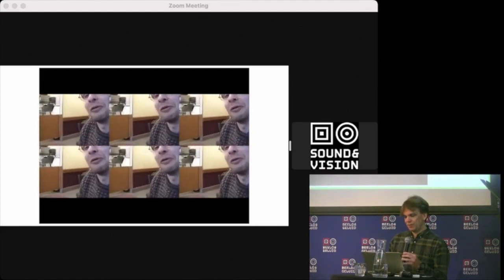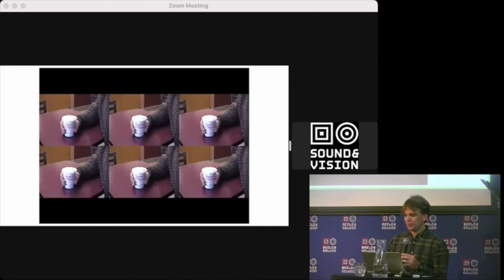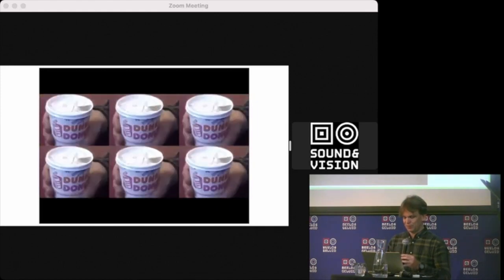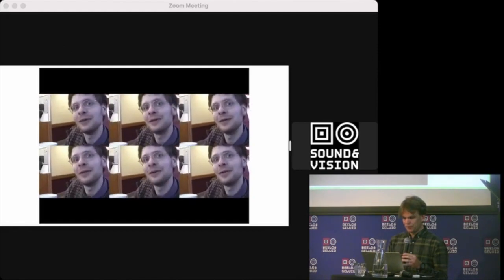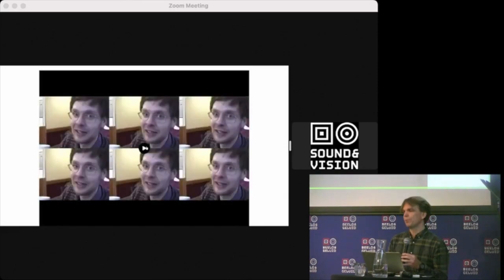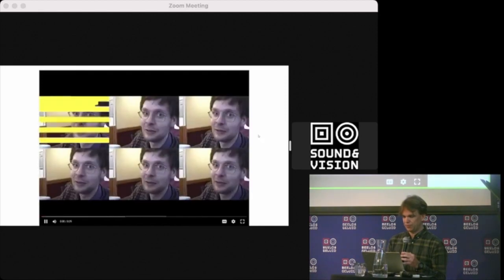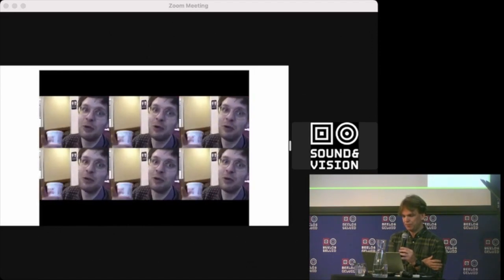So the DV codec has this particular feature that's specific to DV, where inside the codec, it'll make a note of which parts of the frame are read correctly from the tape and which ones aren't. So I made this other copy of the same recording where the parts that are read incorrectly from tape are replaced with yellow. So it's easier to see where the errors are here because I'm disabling what the deck is doing for video error concealment.